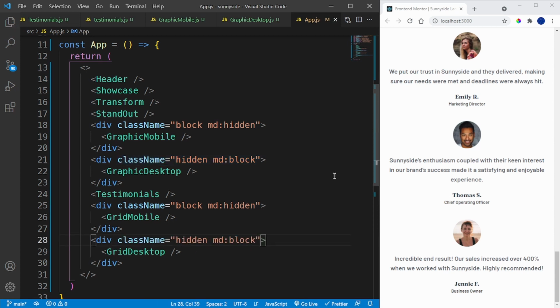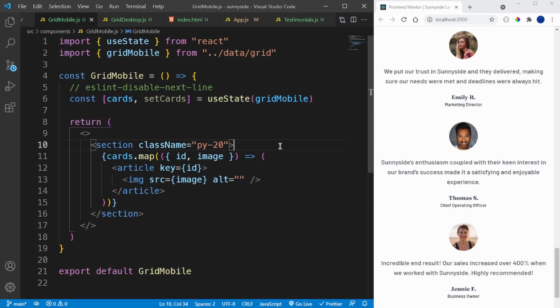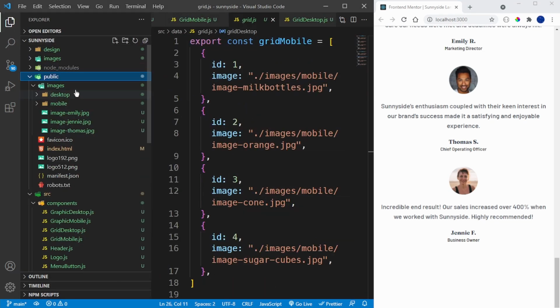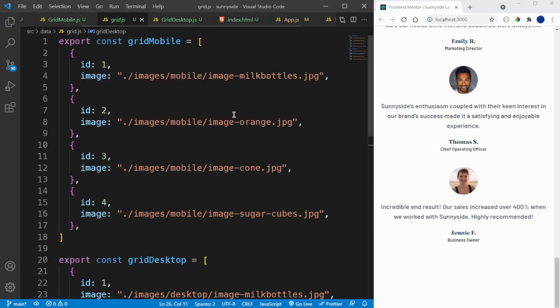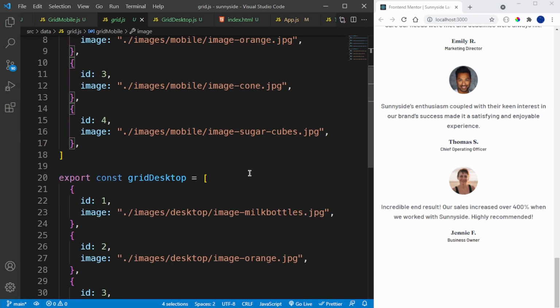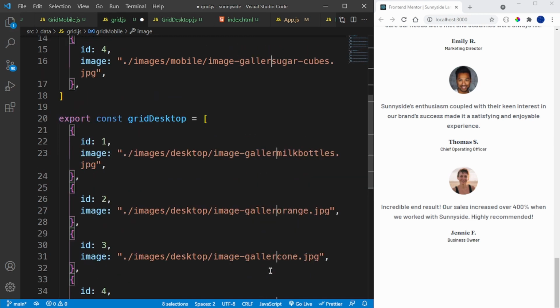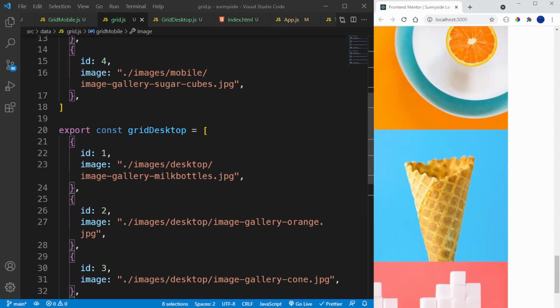So looking fantastic. And then let's see what we have on the screen if it reloads. Okay, so the section is showing, right? Which means I'm referencing the images wrongly. Public folder and images, and it's called, oh, it's called image gallery. Oh my goodness. So just grab this, and this, and this, and this, and this, and this, and this. Image gallery. There we go. So that when I reload this, then it should show. And there we go. So we have our image gallery right there.